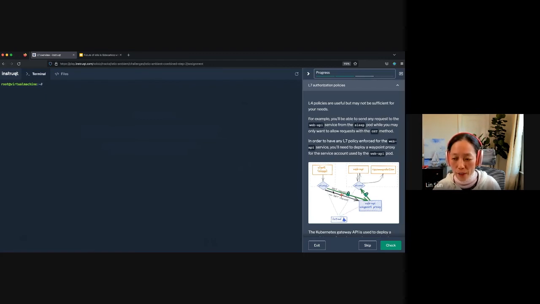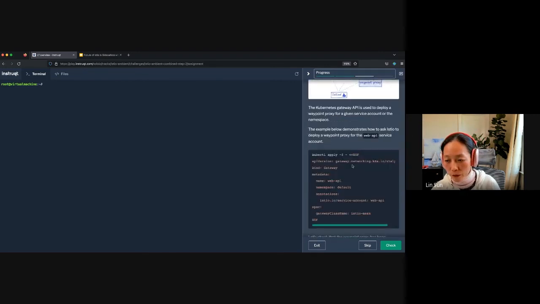It's not a simple layer 4 request because you have to interpret the request, whether it's GET or something else. We're going to enable GET requests from sleep to Web API, and we're going to try some other requests, and they should fail. So we're going to define an authorization policy to enable the GET request, but GET request only.